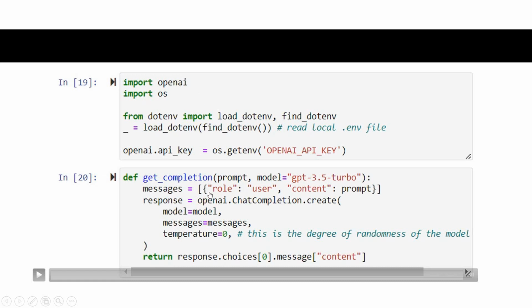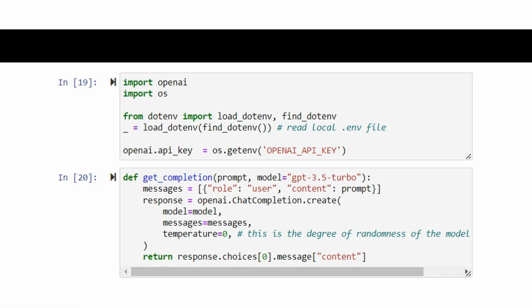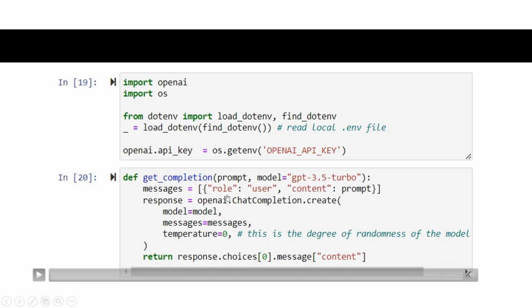We have already discussed this, and this part of the code, as you know, I've explained in the previous session. get_completion is used where prompt and model both are specified, and model specifies which LLM you are using. GPT 3.5, ChatGPT, you know, right? So the LLM GPT 3.5 Turbo is used here, and in the messages we can have role, and the role can be user, the role can be assistant, or anything. The content is nothing but the prompt, and you will get the response when you are using openai.ChatCompletion.create, where you are passing the model, the messages, and temperature as arguments.